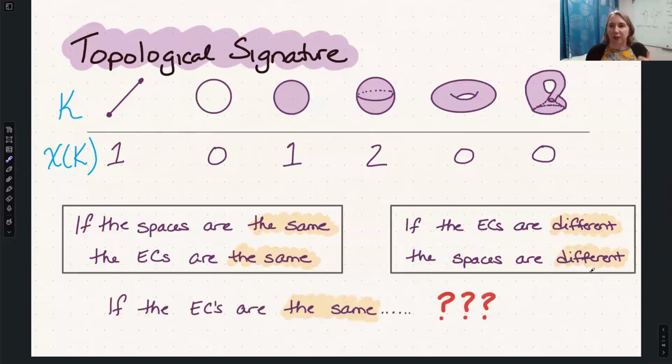Right. So the opposite version, which is what I want for this data analysis pipeline, does not work. If you give me two shapes and they have the same Euler characteristic, I can't promise you anything about anything. I can't tell you if they're the same or different, nothing. Right. All right, so what we're going to do is add some additional information where I can fix this problem.